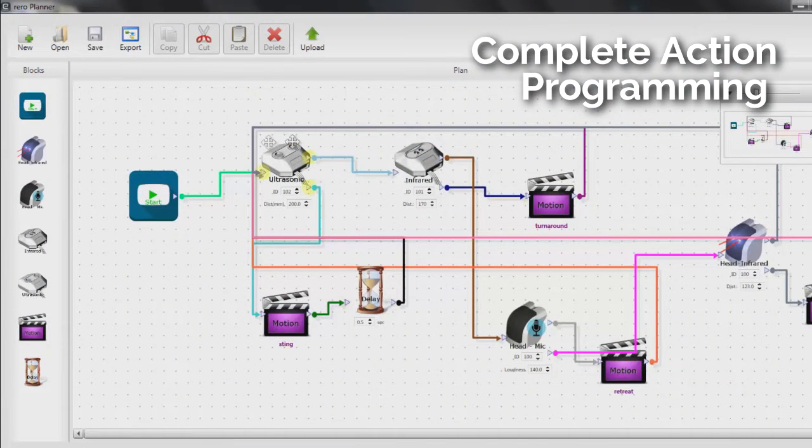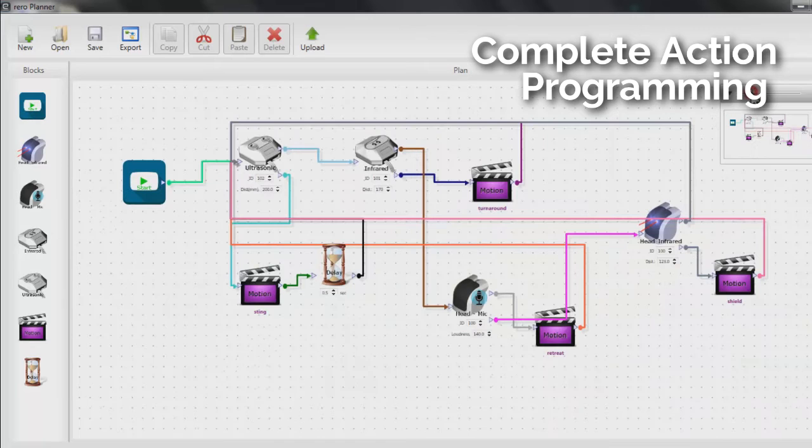This is the whole program. As you can see, all the four sensors are here. Now remember that it doesn't always have to be less than something and then the motion. Sometimes it can be greater than and then the motion. For example, for the mic sensor, if the sound is greater than, which is louder than a certain level, it will do the action, rather than if it's softer than a certain value.